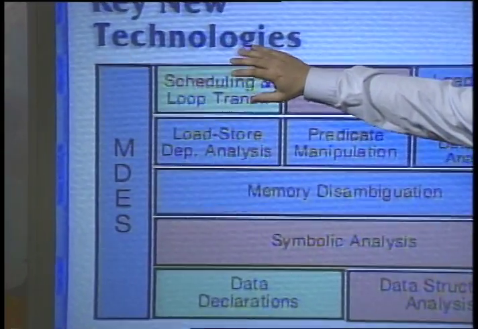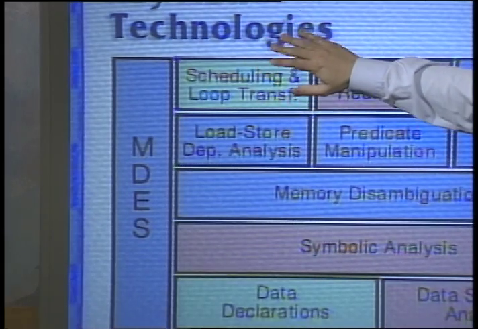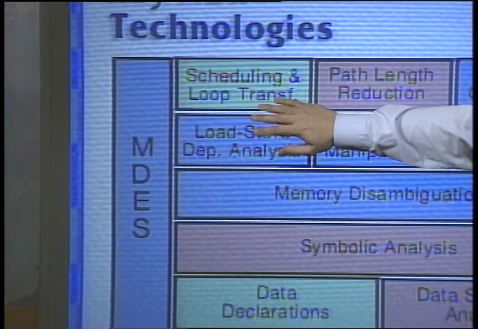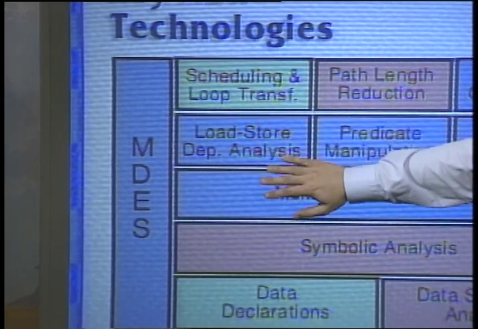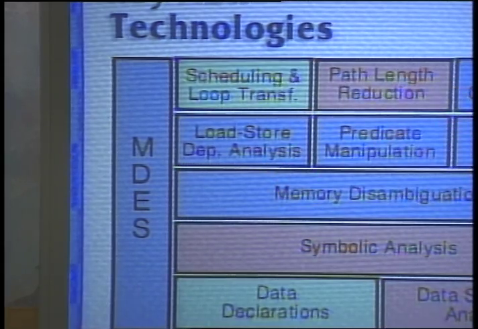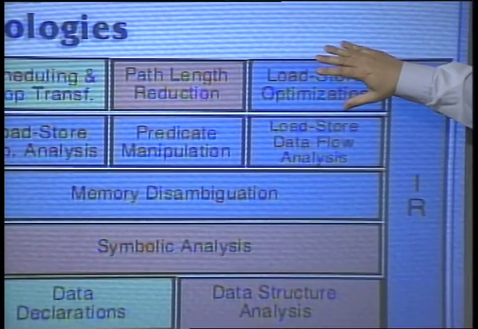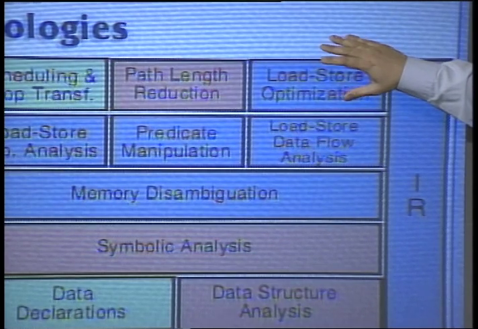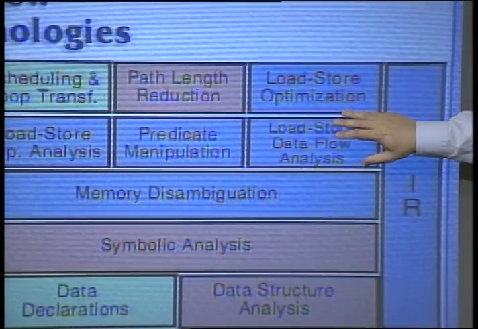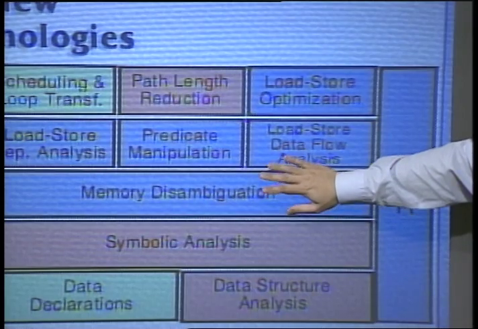The parts that are most frequently discussed and where you see the most literature has to do with scheduling. And that in turn depends upon doing dependence analysis between loads and stores, which in turn depends on doing good memory disambiguation. Over here, we have the load store optimizations that we've looked at, which are in many ways similar to partial redundancy elimination, but operate on loads and stores. That in turn requires data flow analysis between loads and stores, which in turn depends upon memory disambiguation.